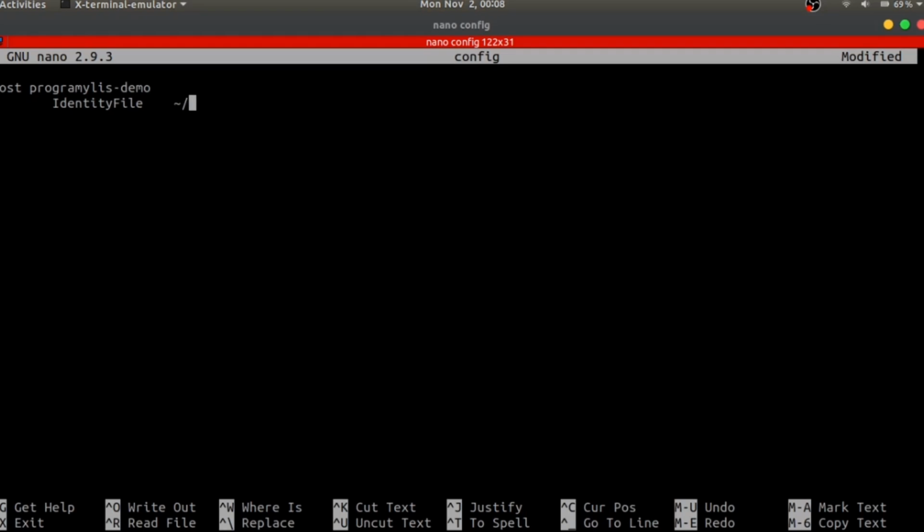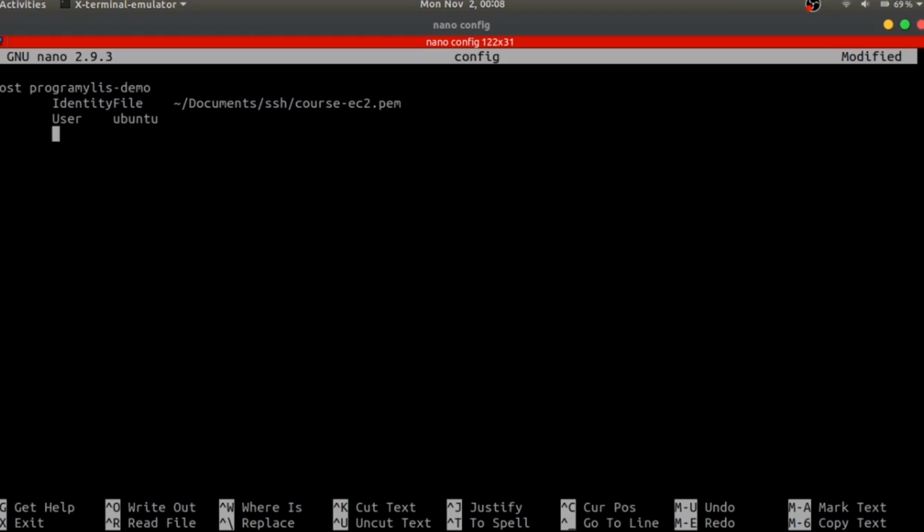So you have to provide the folder in which your private key is. For me, it is in Documents, then SSH, and then course-ec2.pem. The next thing you need to provide is the user. According to your service, you can have a different user. For me, the username is ubuntu.